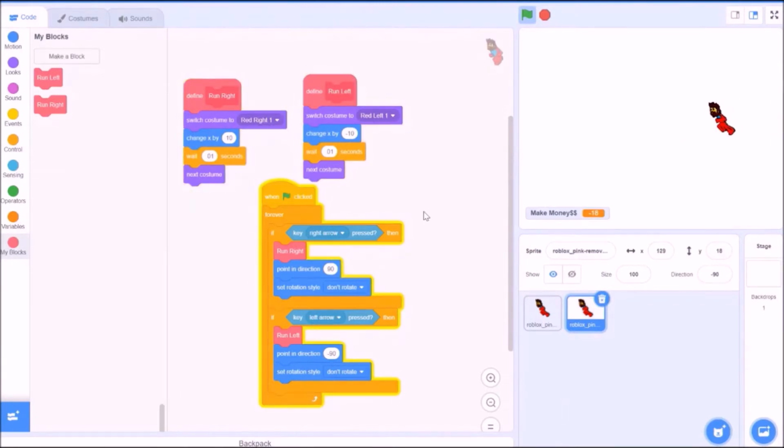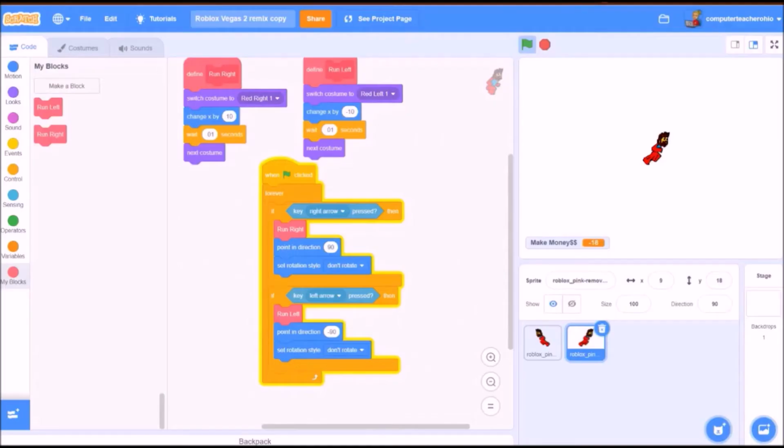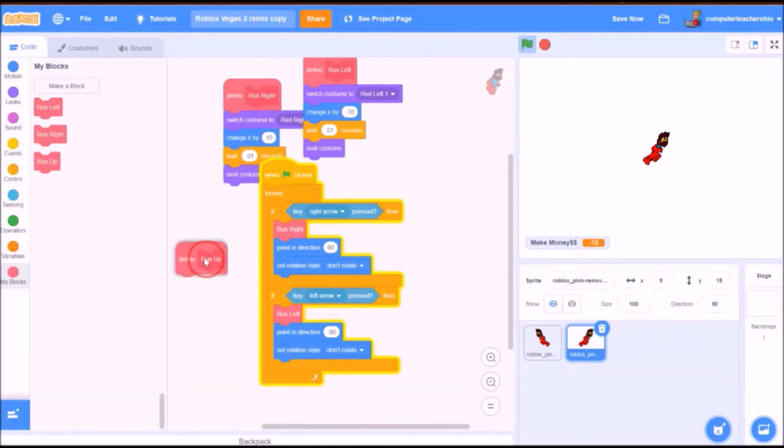Okay, so there is our running left and our running right. Perfect. Easy. All right, now let's run up and run down. So go ahead and click make a block, hit OK, and run up, and hit OK again.